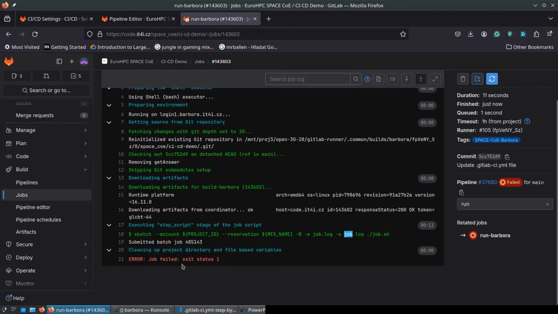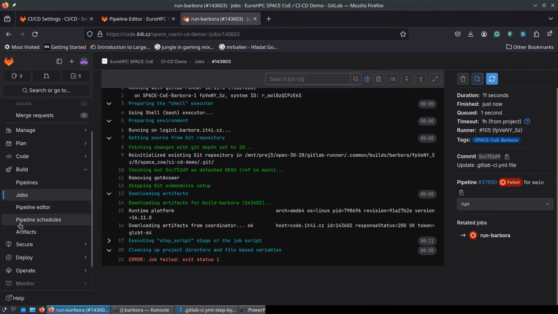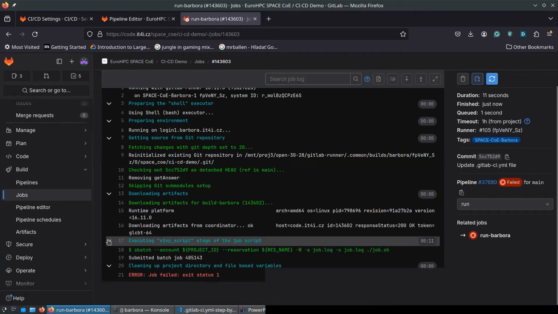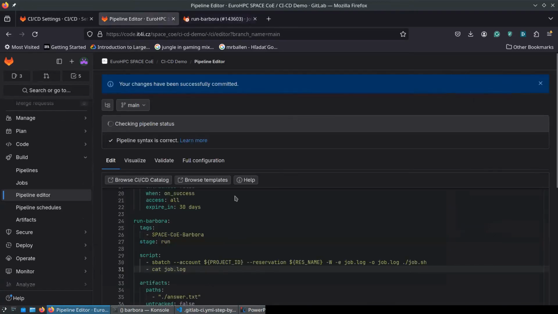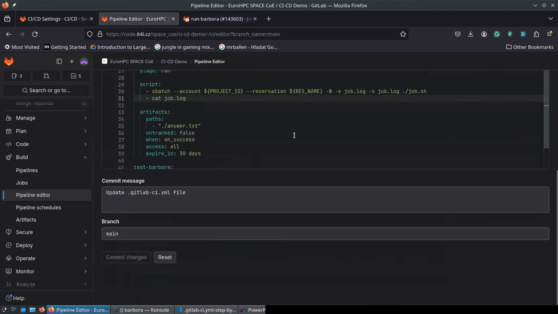There's no printout. It's because once something fails, the script will just terminate, and the entire job will fail. So the failure occurred here, and this didn't get executed at the end.